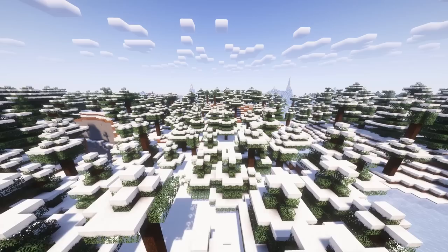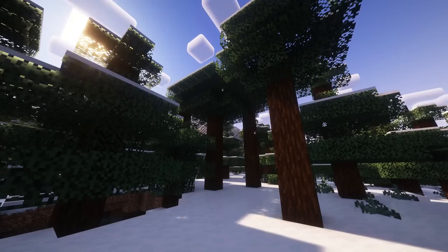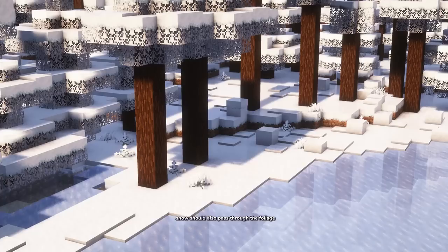The foliage textures in winter biomes are supposed to be completely white. I don't understand why they are green. Snow will fall from the trees in the form of particles. It looks very cool. Snow should also pass through the foliage and be under the trees.